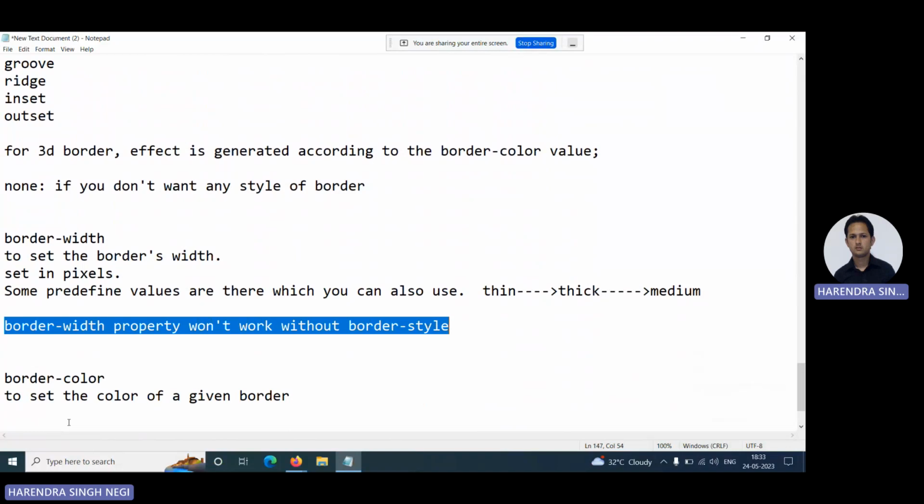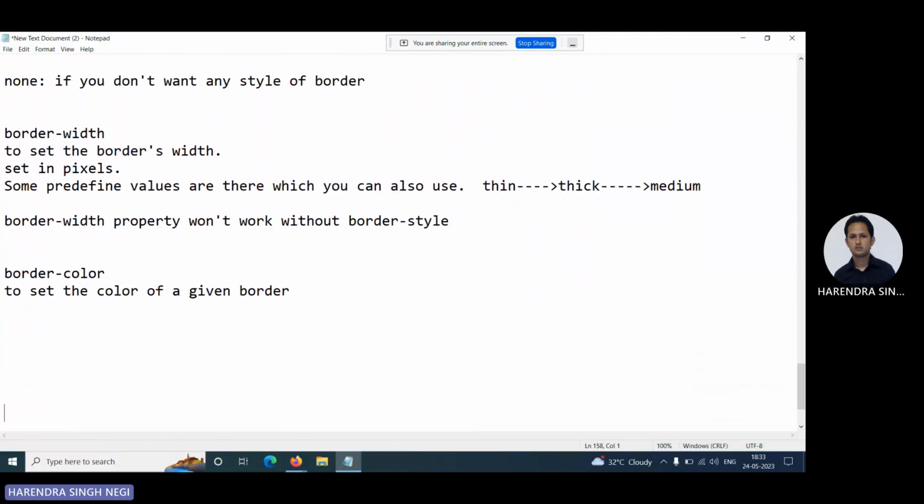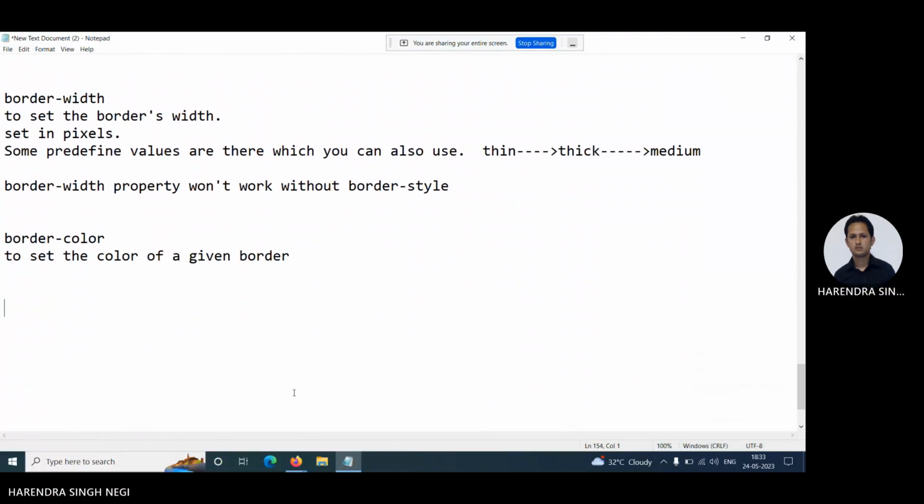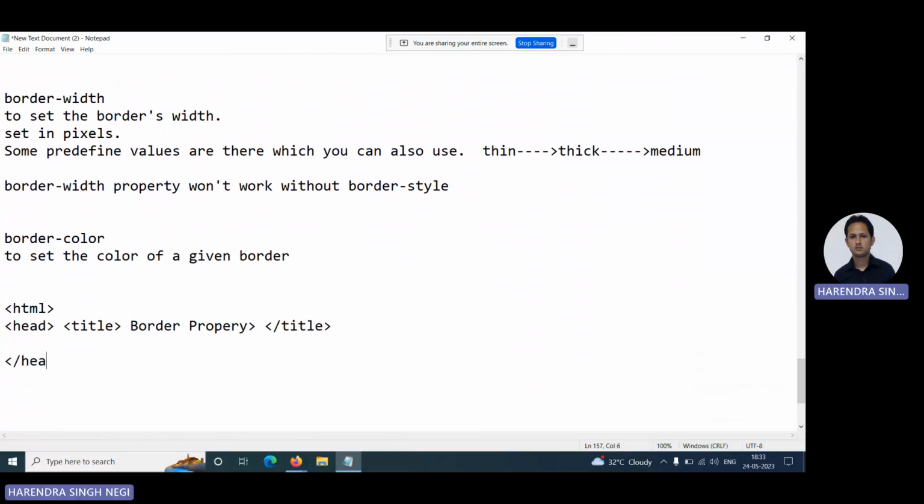Okay. Now I'm going to write one example for this border property. I'm writing a paragraph: Hello.